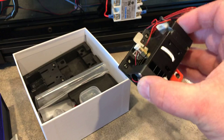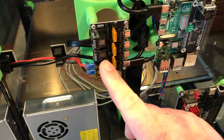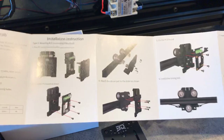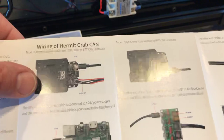I'm going to get this one set up on one of the tool plates, and I've got a couple other extruders we're also going to use. The kit comes with three of these plates, as well as the adapter board for the Raspberry Pi. This adapter board also comes in the CAN package, which is specific to Klipper firmware. If you have a standard printer running Marlin or other firmware, you'll want the standard Hermit Crab kit.